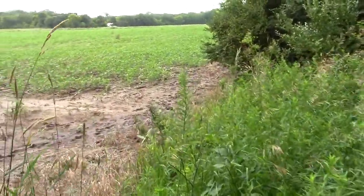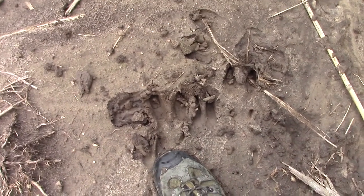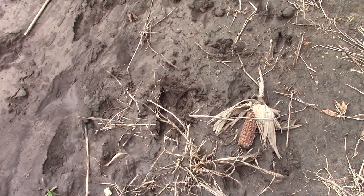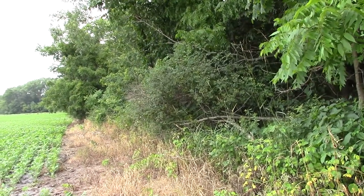I'll probably have him on camera — it's just up here another 50 yards or so. I think that's his track, see how it's pointed out like that — pretty sure that's the track I set this camera up for. Just got to the camera and I'm really excited because I almost couldn't find it — it's hidden so well. I really don't think it'll be stolen up that high in the tree. I almost had a panic attack thinking it was already stolen, which would have been devastating. But I'm gonna go up there with the climbing stick and check it.